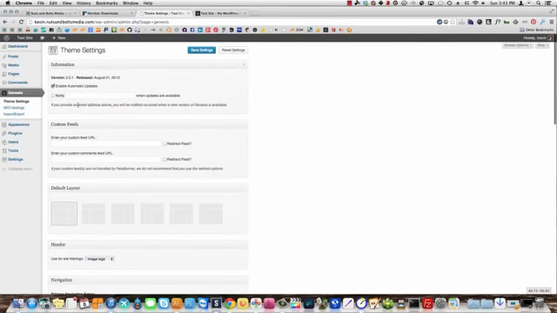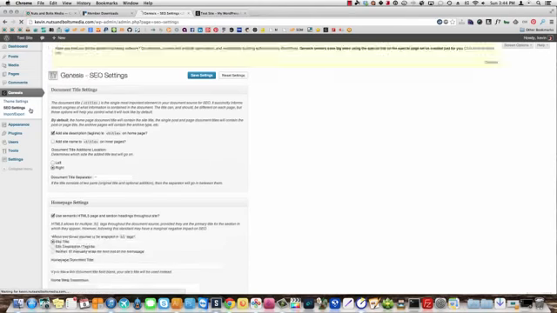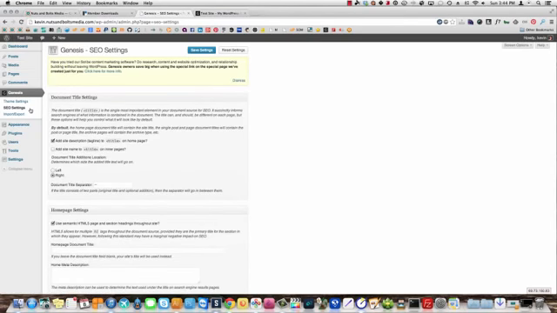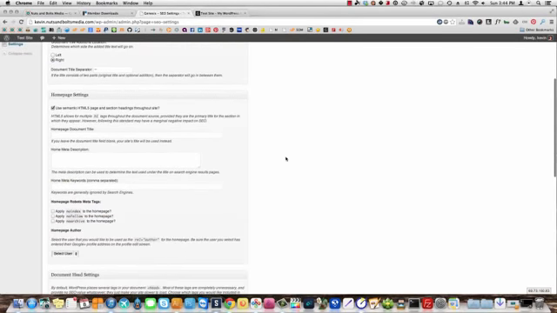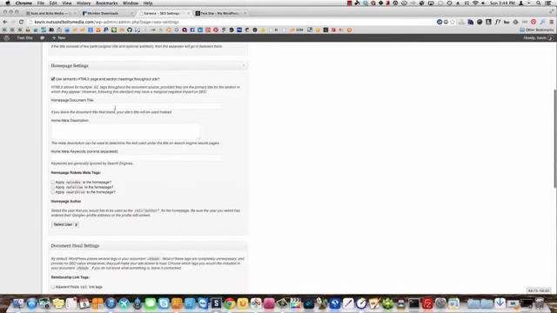One other thing that you may want to do if you're not using an SEO plugin on your site is to use the Genesis SEO settings. Now, if you have a plugin that's active, you won't see this under your Genesis options in the dashboard. If you are not using a plugin, then you'll see basic options. One of the things that I recommend that everyone do is to put in a home meta description for your site and keywords. Even though it will tell you here, keywords are generally ignored by search engines. Never hurts to put them in. This will give you an opportunity to tell search engines what your site is about from the home page.